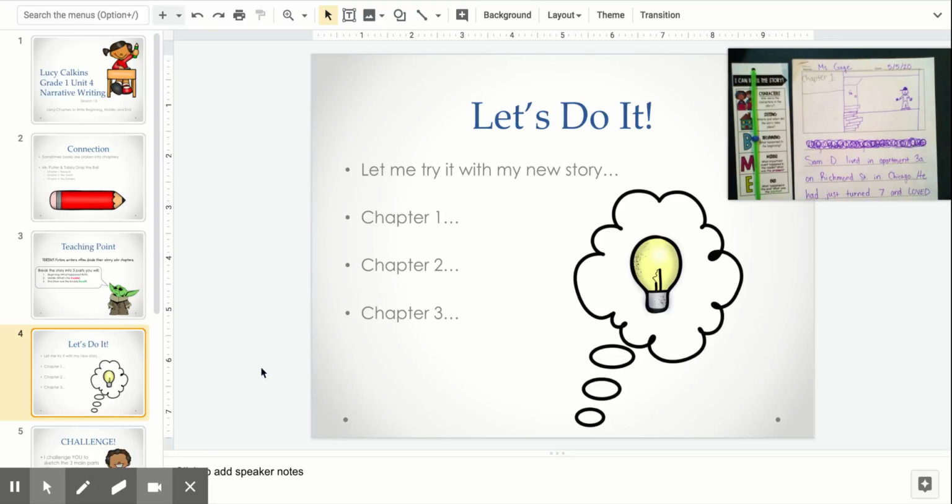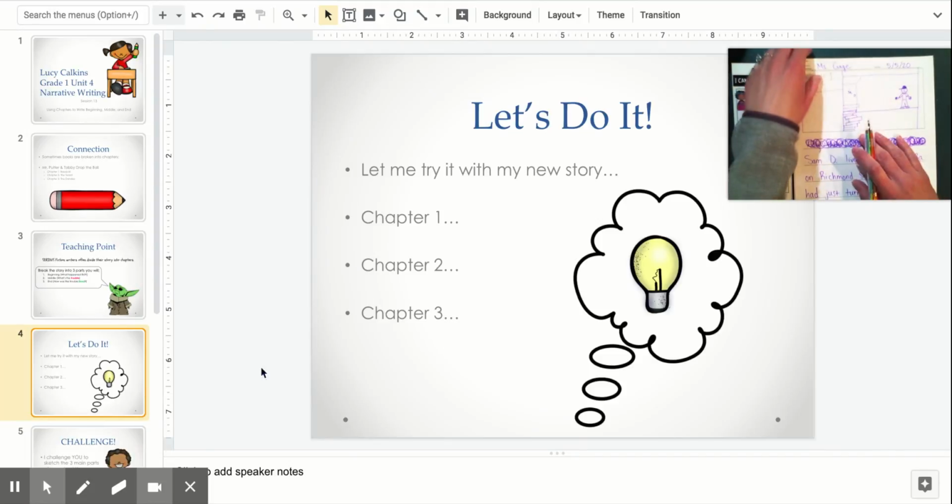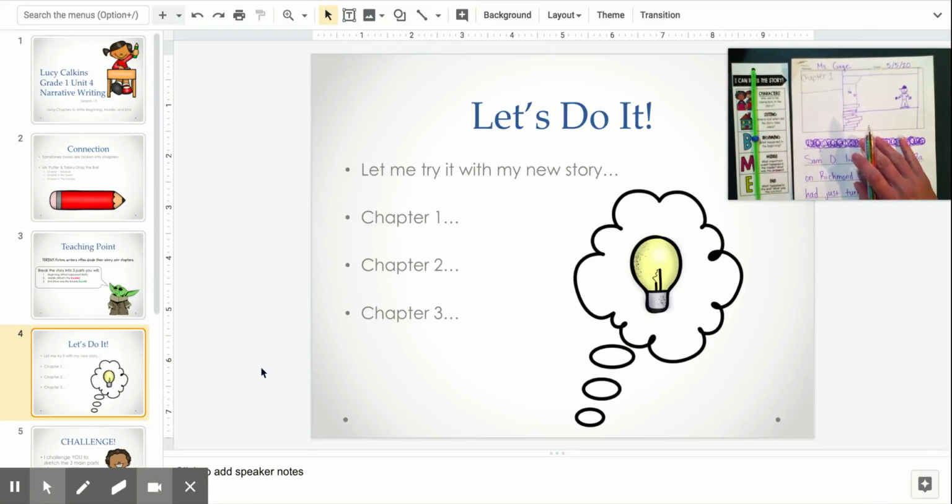Writers, today for writing, you're going to need lots of paper for your sketches, your retail bookmark from your toolkit. This is really going to help make sure that you get all the different parts of your realistic fiction story and don't forget anything. And the last thing you're going to need is your super cool Technicolored pen. Today, we are going to write with the color black. As soon as you have all of these materials ready to go, make sure you join me so we can jump in.